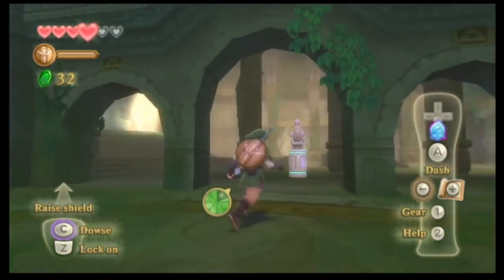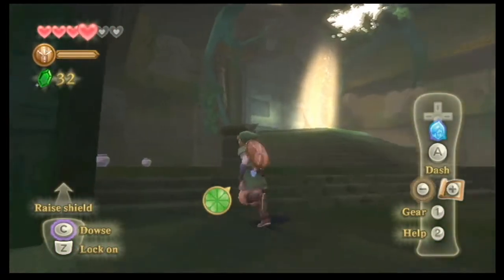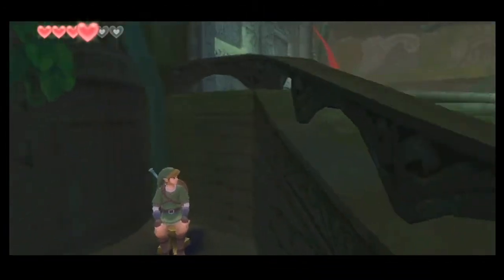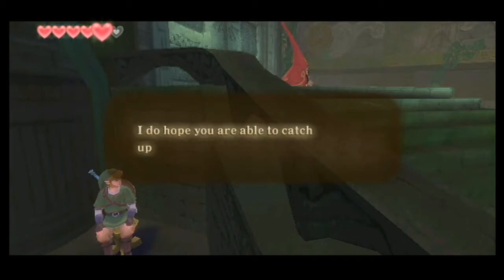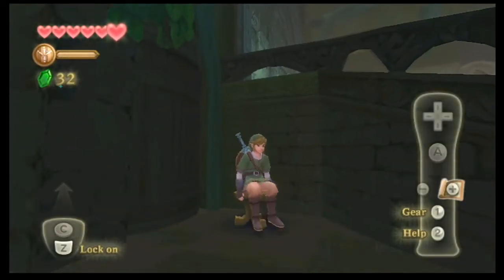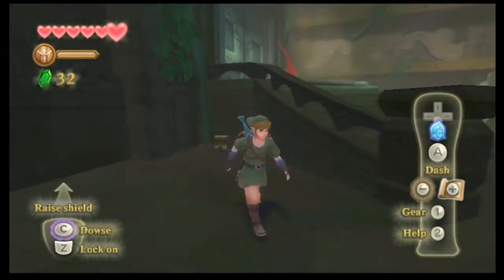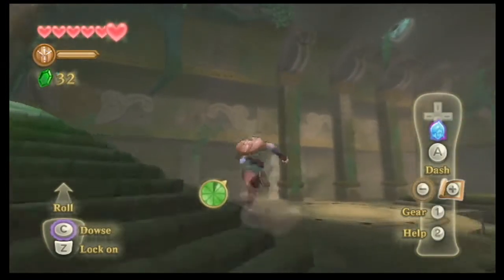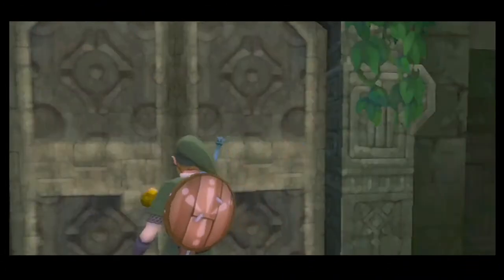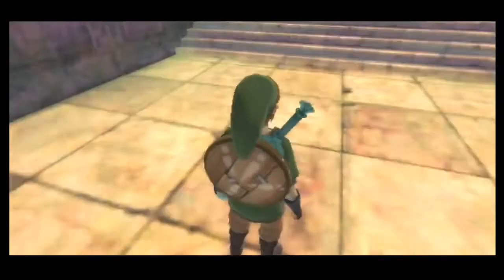So we've got this over here. Well, there's a little seat here we can go on. Yeah. So you see these seats, these are found all around the world, like in the most strangest of places. And what these do is they basically heal you back to full hearts, which is very useful. But yeah, let's carry on.